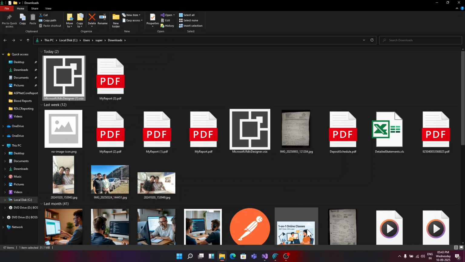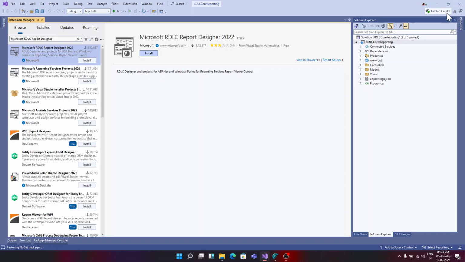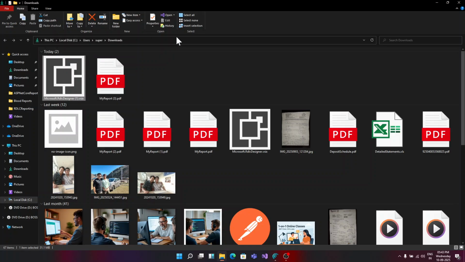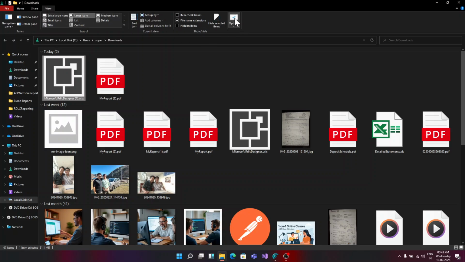Now all you need to do at this point is close Visual Studio, because it is going to modify Visual Studio's features. So what you have done so far is pointed to that RDLC in the extensions, and downloaded a VSIX file. You might not see these extensions. All I'll tell you is that always try to show your extensions. If you don't know how to show them, you can go to View and Options in your computer, okay, Options.